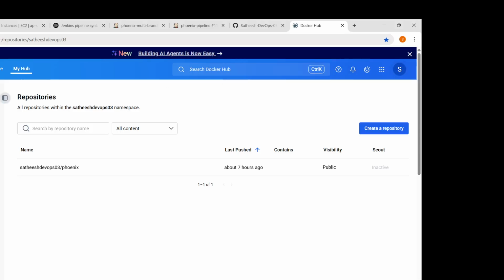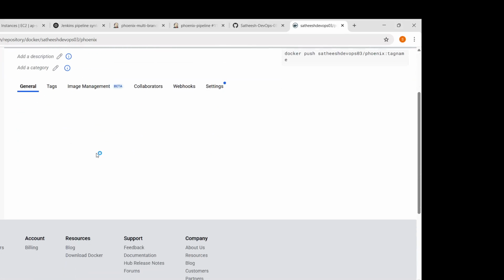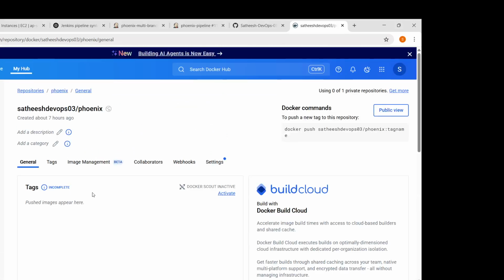I created an account, and after my account was validated, I created a repository called Phoenix. My username is DevOps Satish DevOps03, and under that I have a Phoenix repository. If you go inside it currently, nothing will be there because no images have been pushed yet.